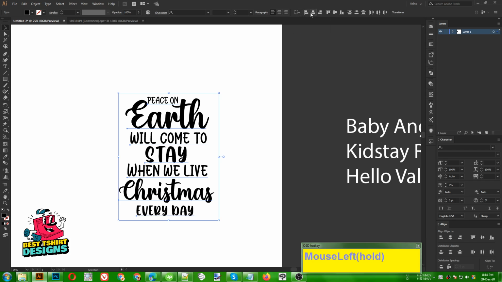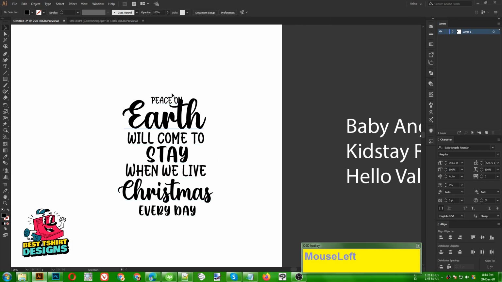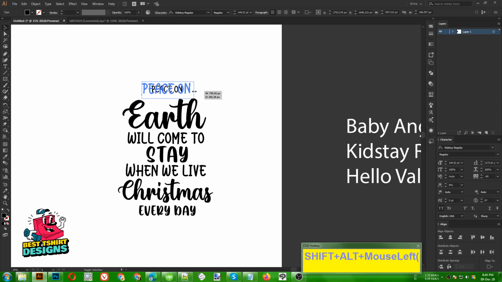If I just align them center wise, I can do that. Now let's select them. Here is a trick I use. You can see this font is really big, so I cannot select that font easily. So what I do, I select these two at once, then I press shift and click here to deselect the bigger one. Let's keep the smaller one selected, just like that. So that is a good way to do that.